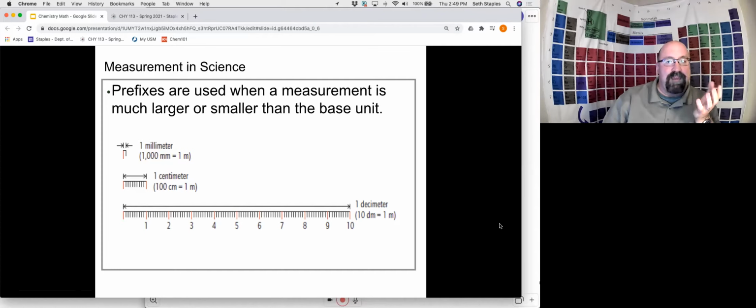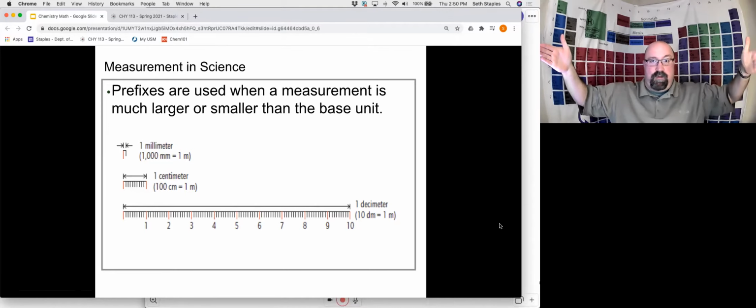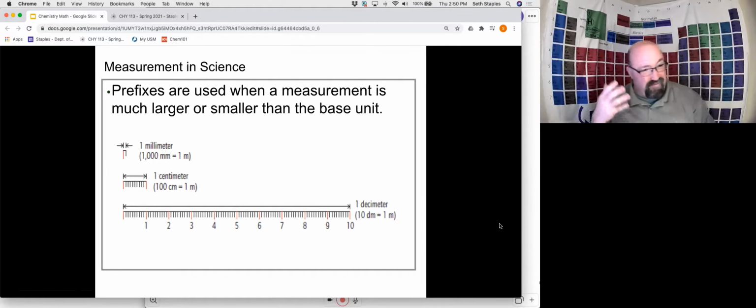In other words, the base unit of length is 1 meter. If you're not familiar with a meter, you've probably seen a meter stick, about yay long or so. A meter is pretty much just about a yard. There's a little bit of difference there, but they're pretty close to each other. So 1 meter is approximately equal to a yard. But let's say now that I'm talking about a measurement that is tens of thousands of meters. Well, it's more convenient for me now to think in terms of kilometers, where 1 kilometer is equal to 1,000 meters.